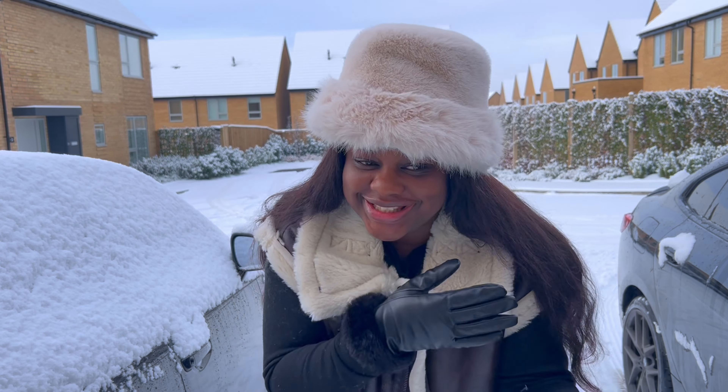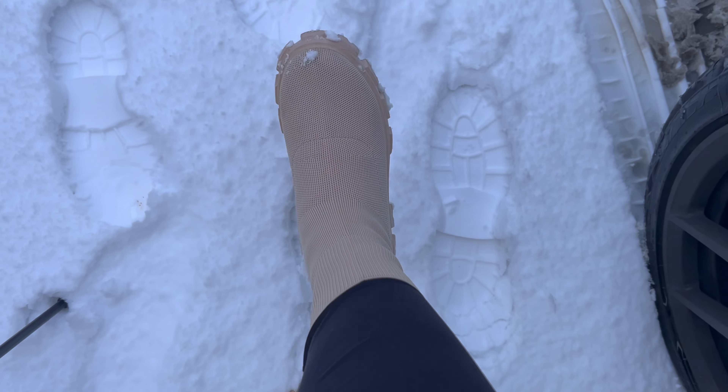So I got this glove from Shein, the hat also from Shein, the jacket from Shein, and this jumpsuit from H&M. And this boot — I got it on my trip to South Africa. I'm going to show you guys the full look, but first I just want to explain what the look is all about before showing you the full look.